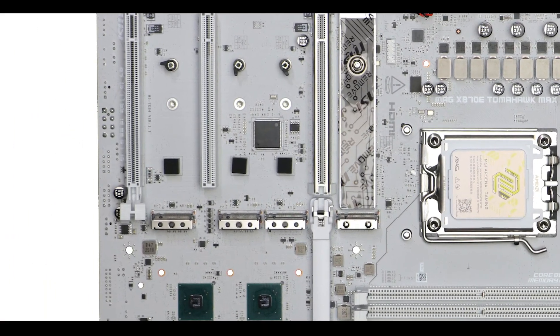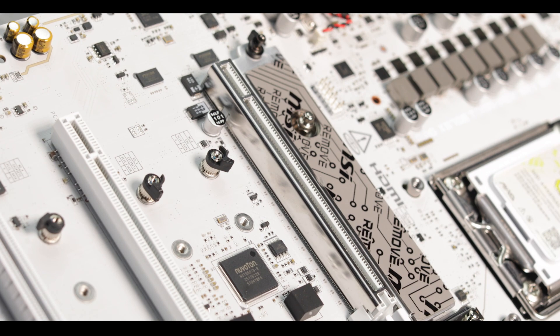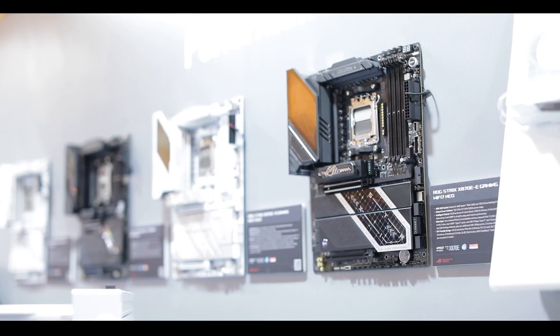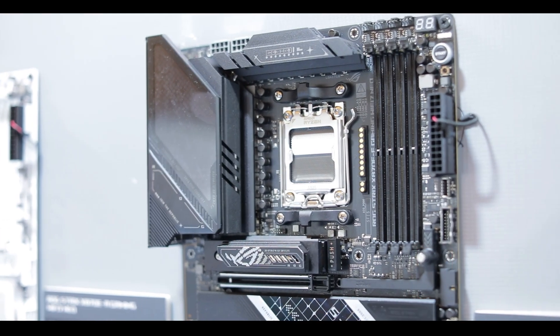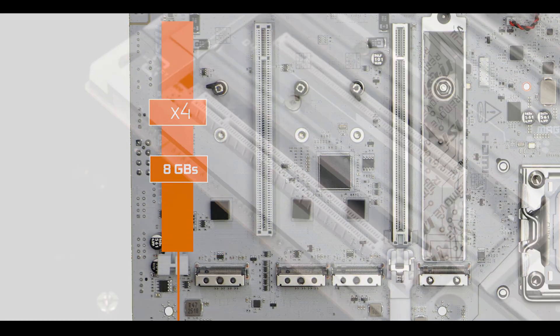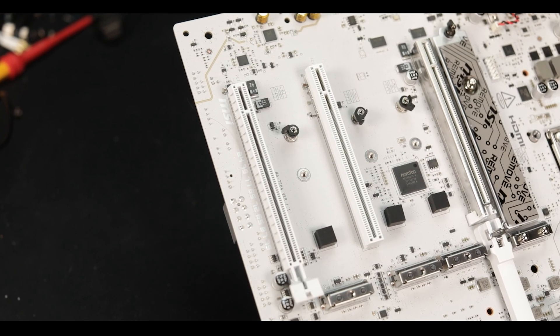PCIe slot-wise, exactly as expected: we have 16 PCIe 5.0 lanes on the metallically reinforced primary slot for our heavy GPU. Nice little touch — we have a GPU eject mechanism, which is here to stay, as even ASUS is reverting to this kind of mechanism on their new Nova line-up of motherboards. The two other slots are chipset-fed and receive legacy PCIe lanes, but keep an interested eye on the last one, which can handle rather large bandwidths and could work great for additional PCIe-based storage. Overall, a premium, future-proofed set of slots — nothing to complain about.